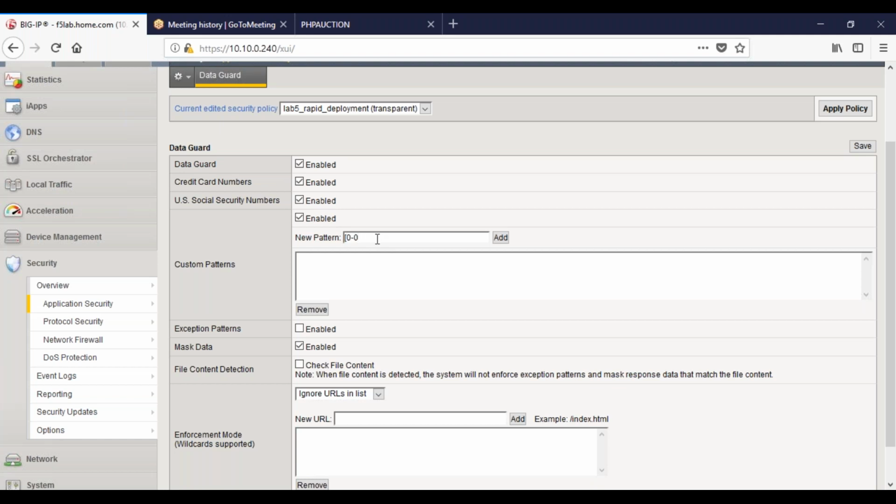The way I add this regular expression is like this: 0 to 9 would be my first digit, then 0 to 9 my second digit, and 0 to 9 my third digit. Then I give a space, and again 0 to 9 three times.